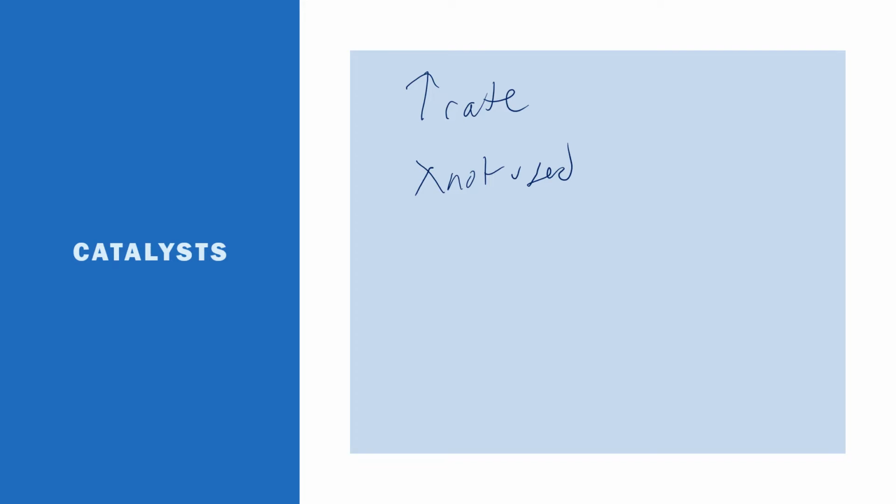And then because they're the same, they're not in the overall balanced equation. Sometimes we'll write the catalyst over the arrow to show that it's there. So maybe it's oxygen or maybe it's a platinum catalyst. But typically in the overall equation, it will not be considered a reactant or product. In the mechanism, it could be a reactant and then a product later on, but it is not in the overall balanced equation.